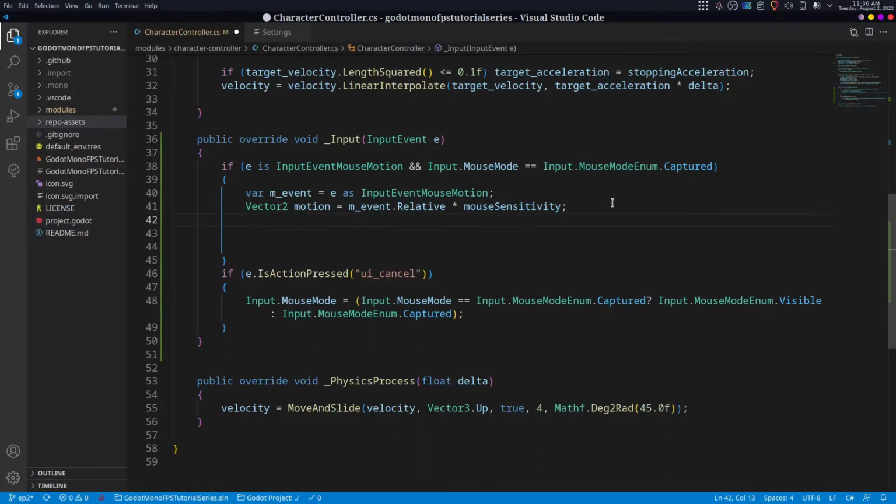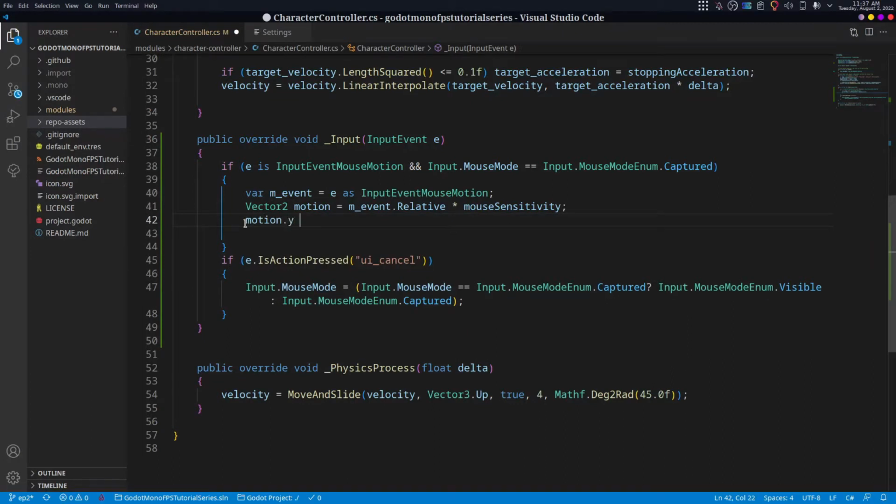So now we have our transform that motion.y times equals -1 f. What that'll do is that'll invert against the standard way for motion.y. And that's more comfortable for me. That's how I prefer to have my controllers. We can have this as a setting later on, which will allow the user to choose which way they want to move the mouse to move the head up and down.